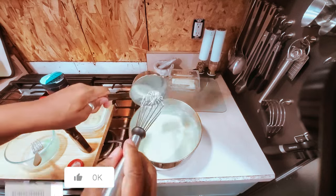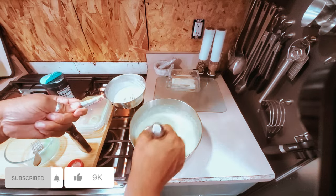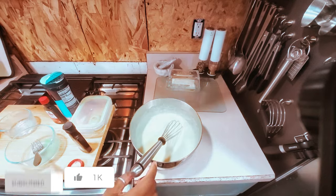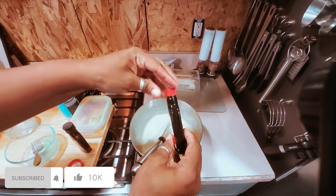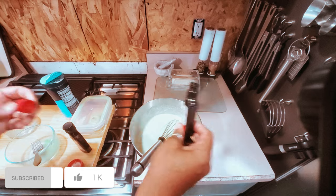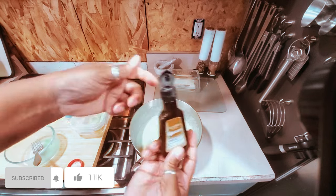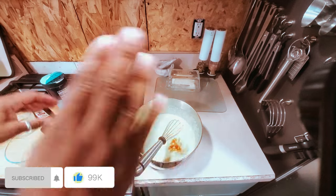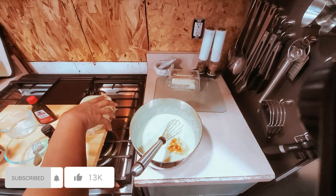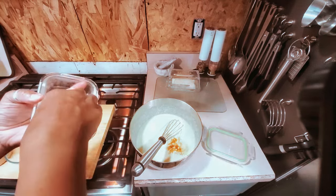So we'll make sure we get all this good old eggnog out of here. And I want y'all, when y'all make this, to let me know what your family thought. So we're going to take some vanilla. I don't measure, but I'll say put like a good teaspoon of vanilla. I like almond. I love almond in my sweet potato pies. I love it in a lot of my pecan pies. Like, I love my almond. So I put a little bit of almond and I put some vanilla.